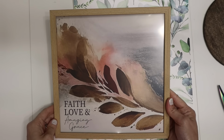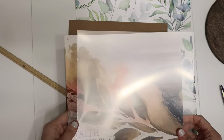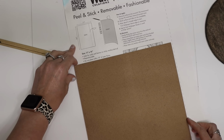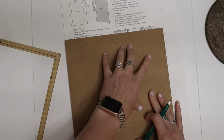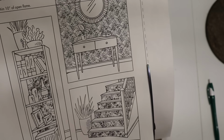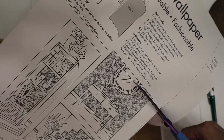I'm using one of these Dollar Tree frames, and for whatever reason I love these larger square ones. I feel like there are so many different DIYs and crafts that you can make with these. I love that Eucalyptus peel and stick wallpaper. I grab a couple pieces every time I'm out, and this is the pattern that I really want to do in my closet. I think it'd be costly in the long run, but it is one of my favorite wallpapers I think I have ever found.